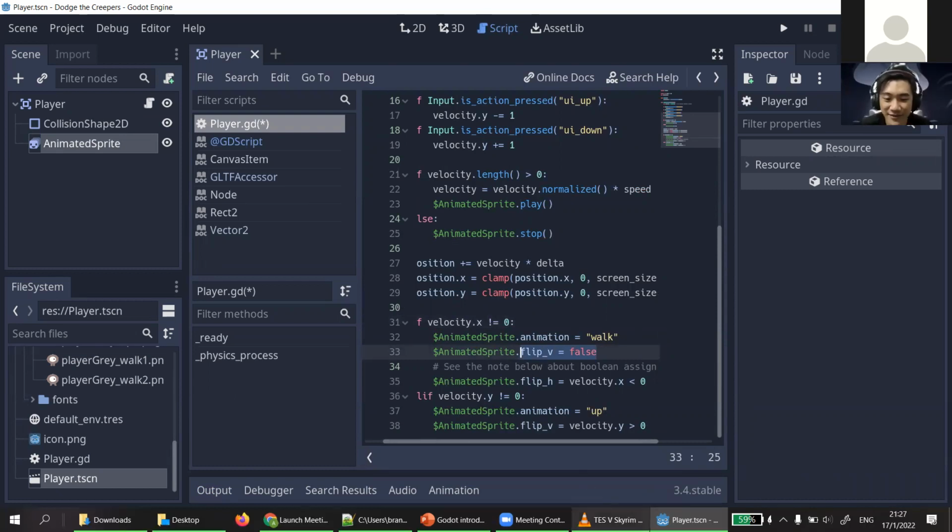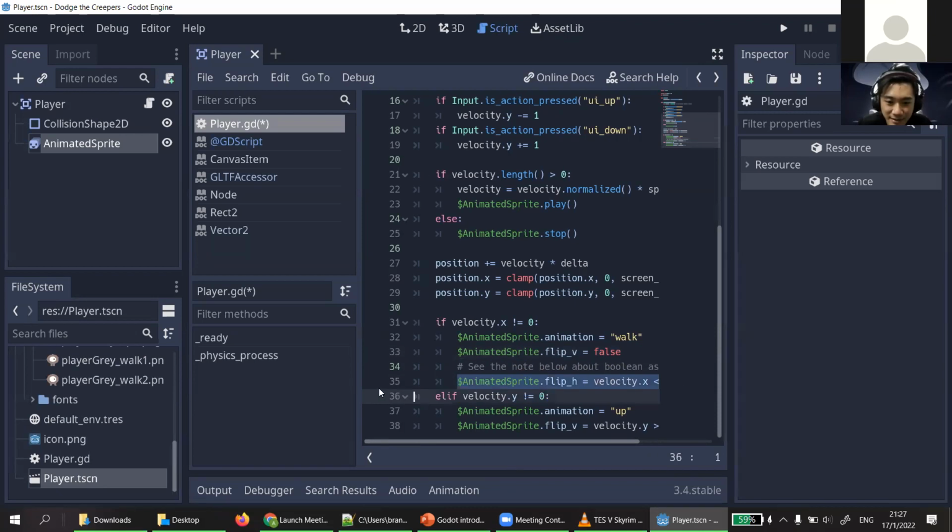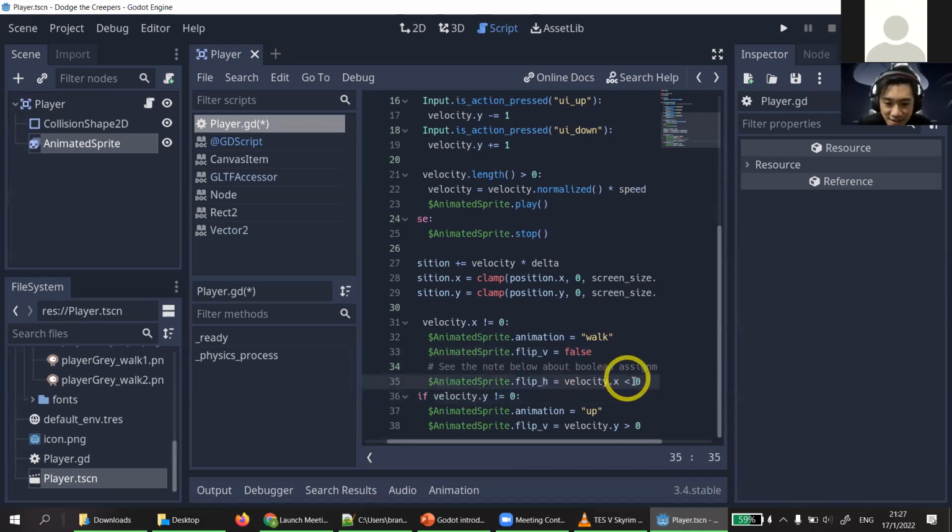Okay, this is expected behavior because you don't want it to be upside down and then moving left or right. You want it to be upright and then moving left or right. Okay. Now the last part. This is maybe a little confusing, but it basically makes it such that it's a Boolean function. So remember that flip_v and flip_h must accept a Boolean value. So what does this evaluate to?